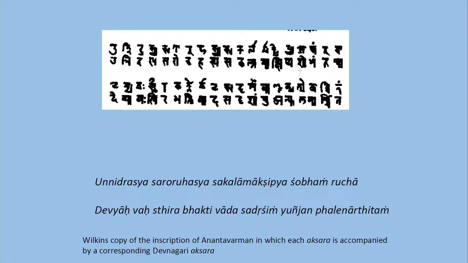So, this is how Wilkins made this publication. Moreover, this is written in verse; he identified the meter as Shardulo Vikririto, and this helped him in deciphering some vowels. I will show you how the identification of chandas, or Sanskrit meters, can lead us to the identification of some of the aksharas made in the inscriptions.